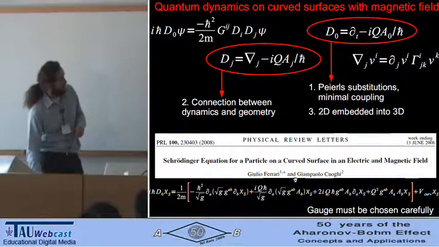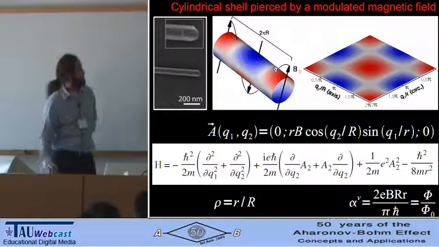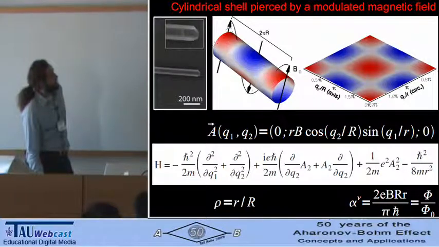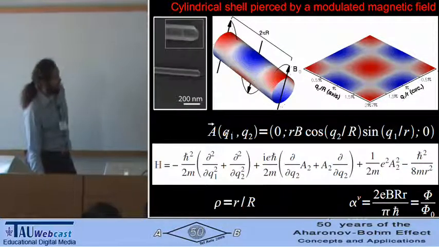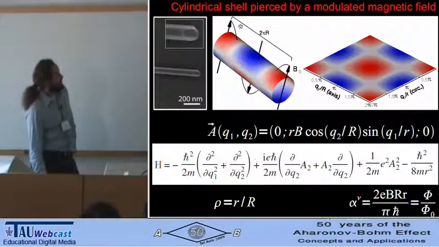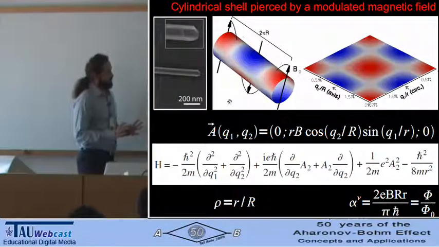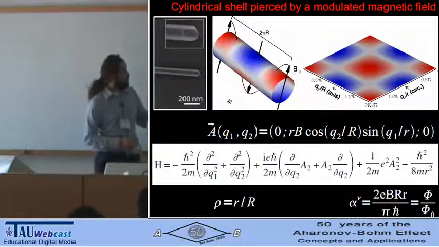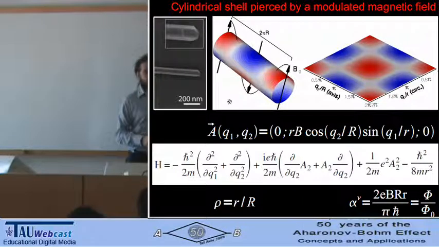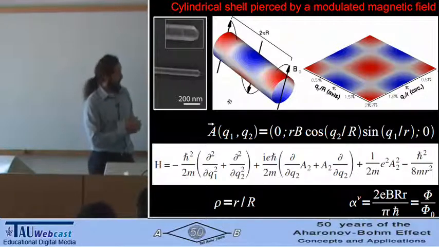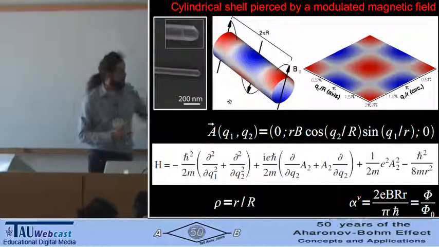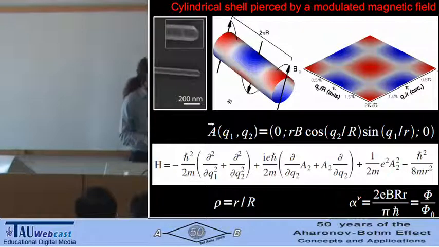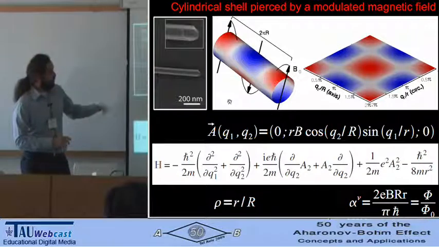We apply this to the simple geometry of a cylinder, modeling the nanowires. We apply a modulated magnetic field perpendicular to the cylinder axis that is modulated spatially. With the proper gauge choice, the Hamiltonian has two key parameters that drive the dynamics: the ratio between the radius of the cylinder and the wavelength of the modulation, and a coupling constant between the field and the electron motion — essentially the ratio of magnetic flux through a plaquette to the flux quantum.